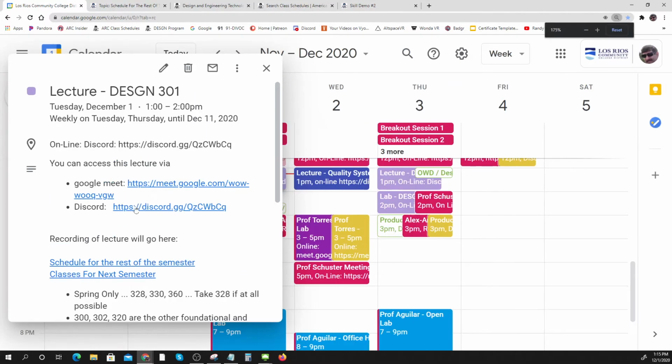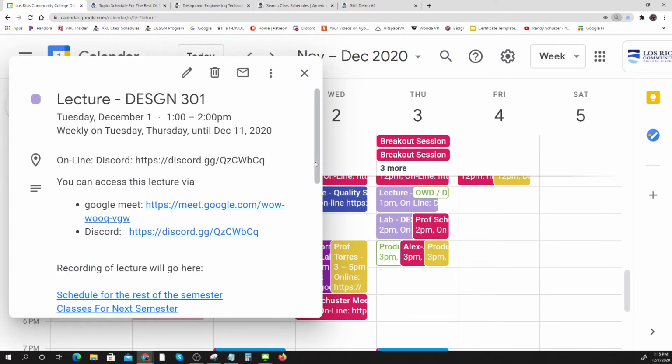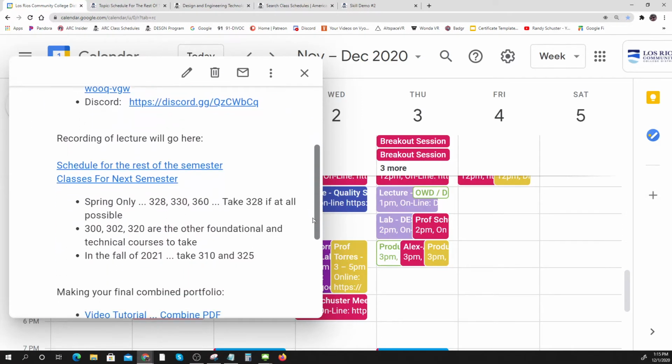I'm going to make this bigger so that you can see it. This is the one that's really important for you. Design 328 is only offered in the spring.